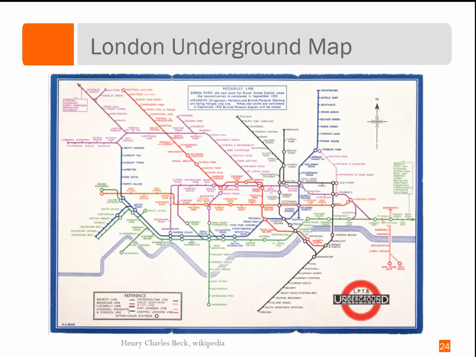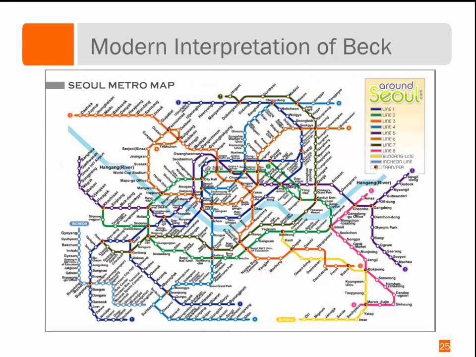And this particular map is not designed to lay out the geographic proximity of the train stations, because for the riders, that's not really their priority. That's not necessarily something that they would care about. They would just care about which stops they would cross, how many stops are in between the two stations that they cared about. Now, this map has also been emulated many, many times throughout history.